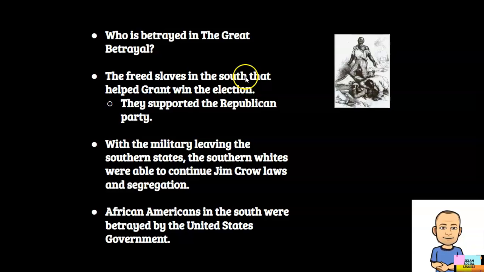The North gets the Republican in the office as the presidency, and the Republican Party turned their backs on all Southern freed African Americans during and after Reconstruction. Because what they said was, give us the presidency and we will pull that military out. And what that has done, it ends Reconstruction, and it allows Jim Crow segregation to thrive in the southern part of the United States for nearly 100 years.